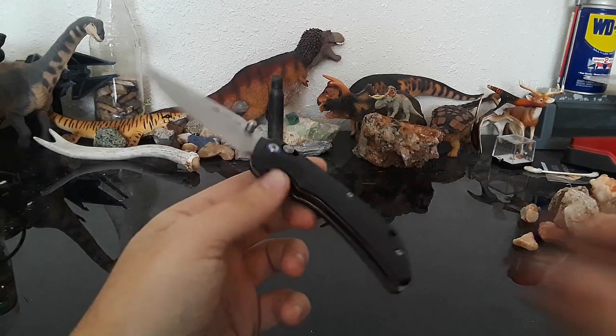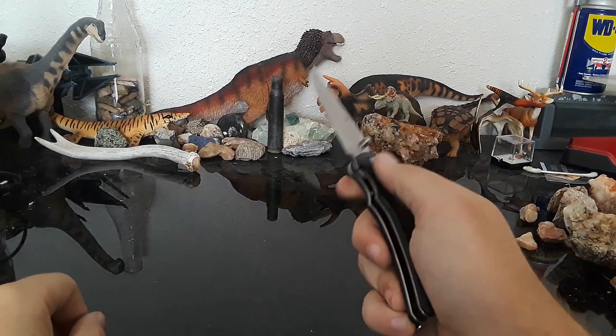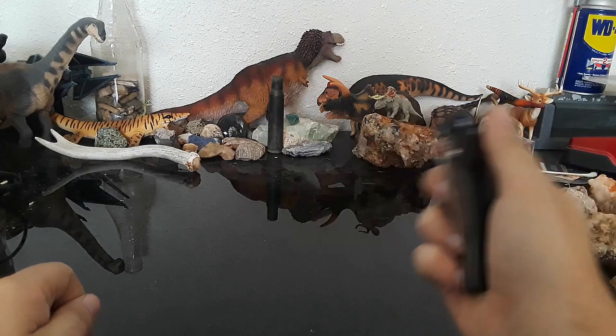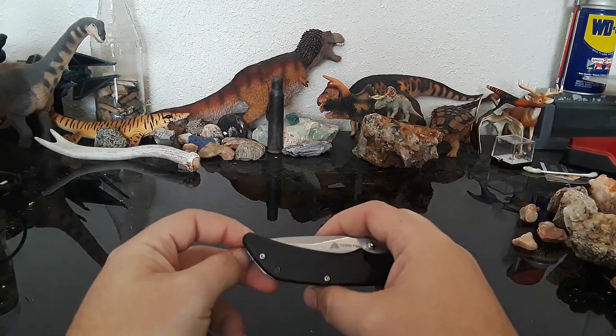Like this action is much, much better. It feels really great to pop that out. Got a little bit of lock stick, but I don't really mind that. So there we go.